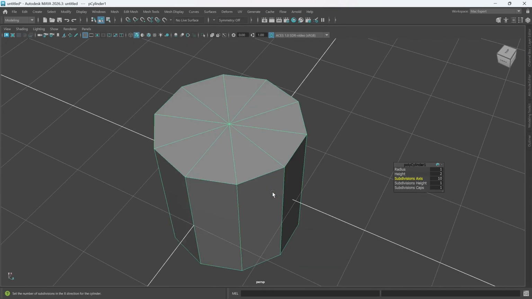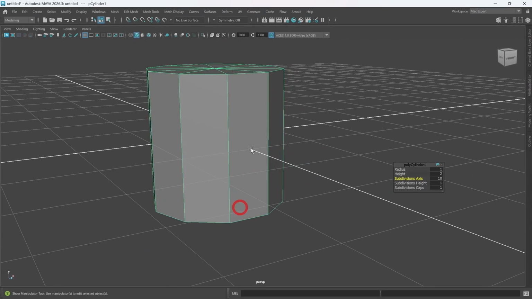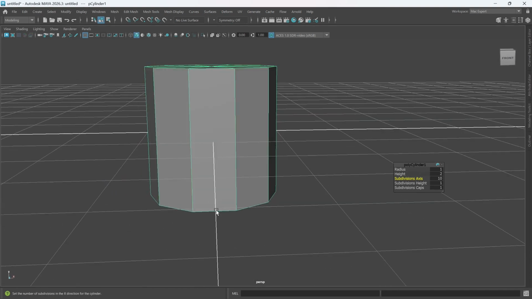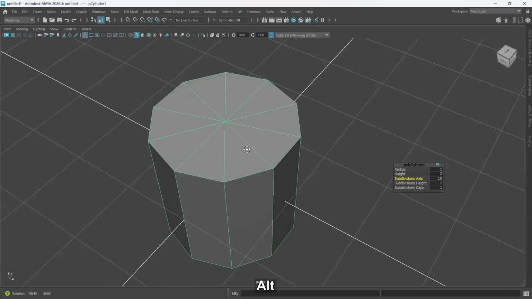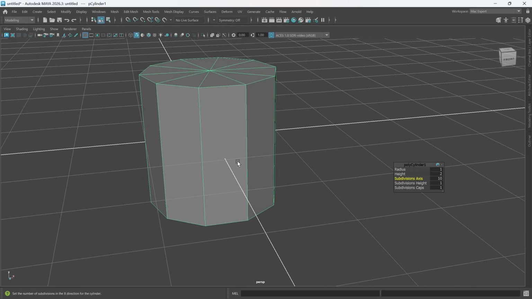There is a way in Maya you can view or add divisions to your object without affecting the object itself. That is known as smooth preview, and we are going to take a look at that. Now 10 is okay. You can see that on the z-axis, we have this face and this axis in the middle of this face. So we can consider that face as the handle of the mug, and that is it.